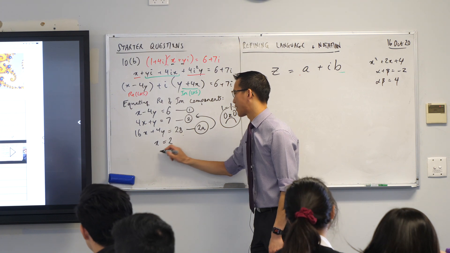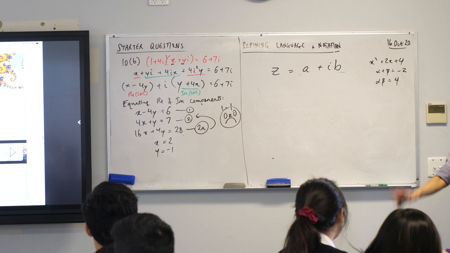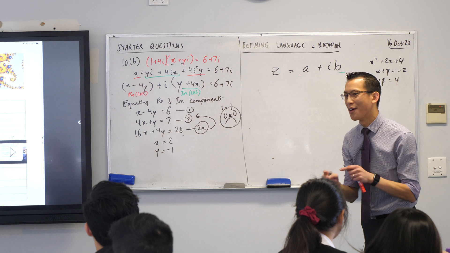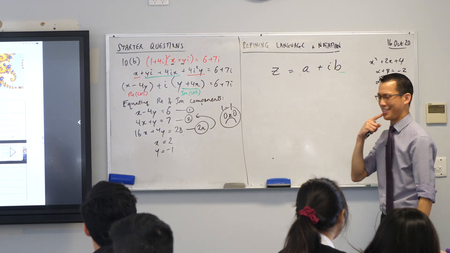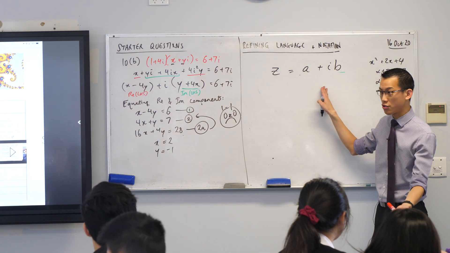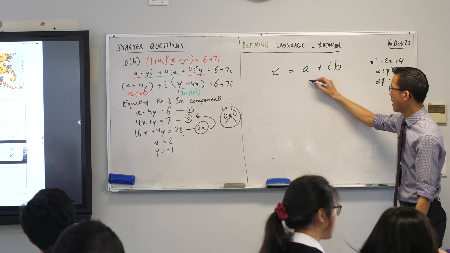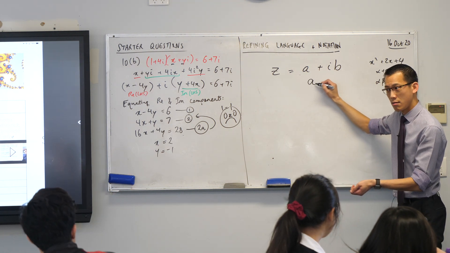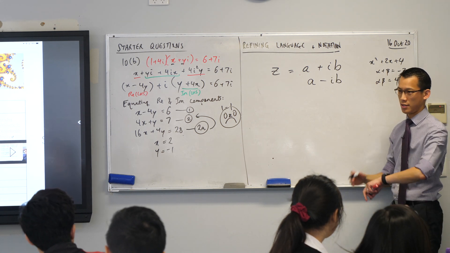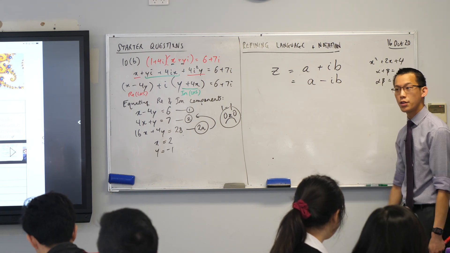So we got our values of x and y, and then you can pop them in happy. One more piece of formal language notation we need to introduce before we go any further, and some of you noticed this earlier than I intended because I accidentally assigned a few wrong questions. We've been talking about multiplication by complex conjugates. Remember that? So in the case of this general complex number, our complex conjugate would be a minus ib. So this ends up being really useful for simplifying stuff out.